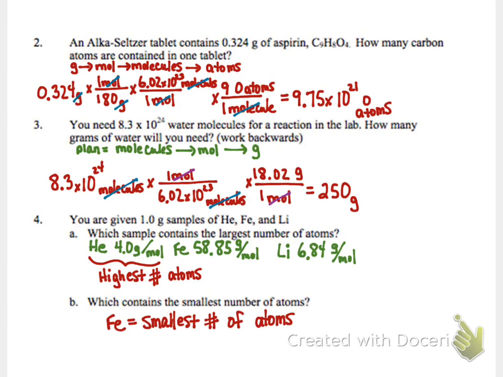So walking through this step by step, starting out with grams, we're going to go from grams to moles. 180 is the molar mass of aspirin. And then we're going to go from moles to molecules, and that's using Avogadro's number. Moles cancels. And then for every molecule, I have 4 oxygen atoms. So we're going to use the formula for that, multiply by 4, and that gives us the number of oxygen atoms.